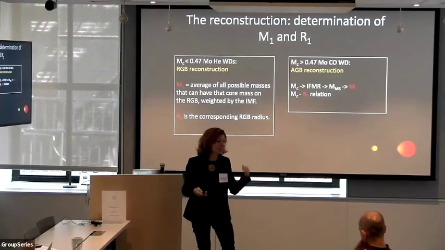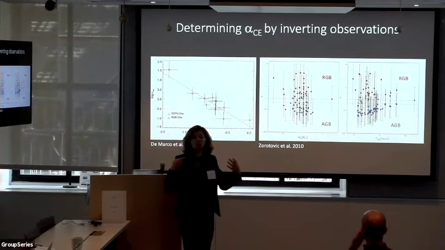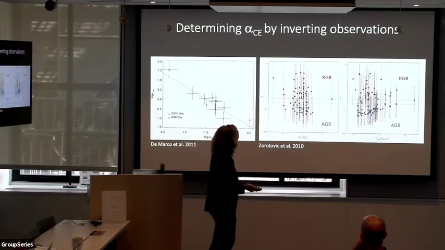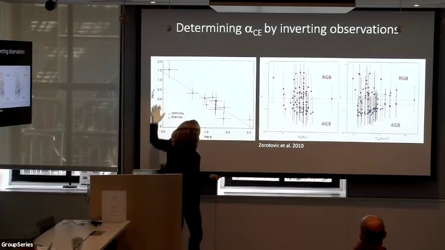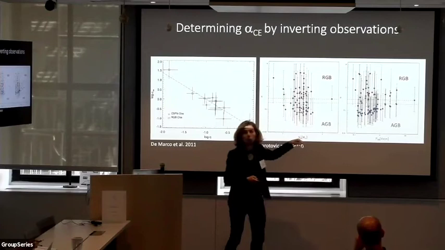This is just two examples from a couple of papers, one of mine and one of Monica Zorotovich, showing what the alpha was that was implied by applying the equation you saw before, as well as this reconstruction technique. And of course, error bars galore everywhere. The difference between these two papers was actually not as much as it looks. We decided to fit the data with an anti-correlation with the mass ratio. You see the error bars are huge. This is a log scale. Monica did not, but at the same time, the data were not that dissimilar. The only thing I'd like you to take away from this is that the AGB seemed to systematically imply a lower alpha than the RGB objects.